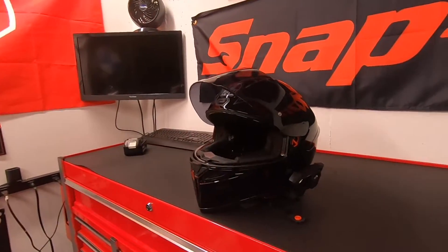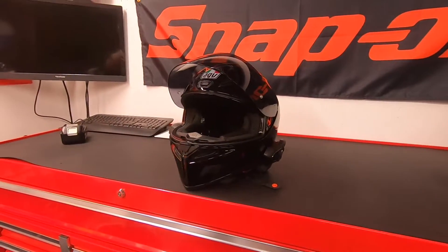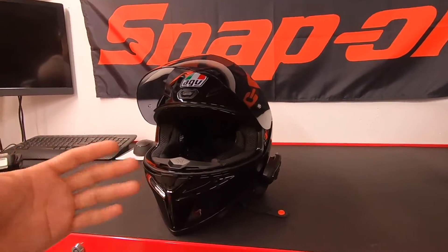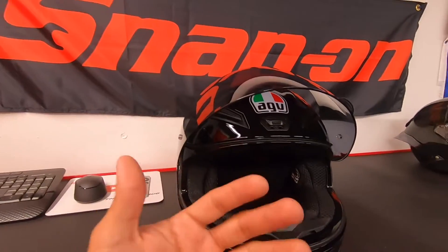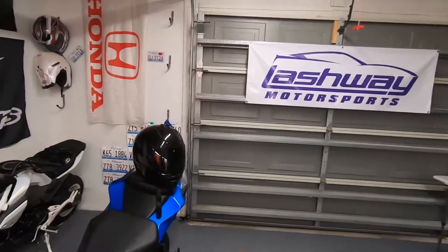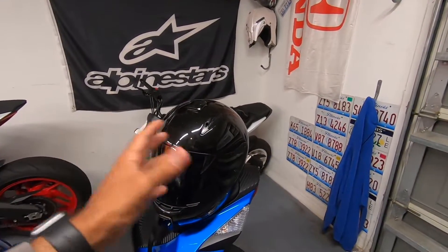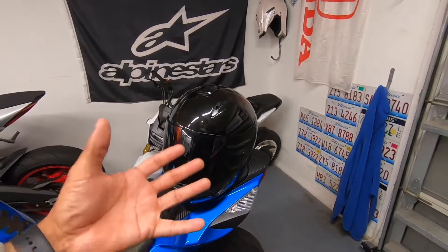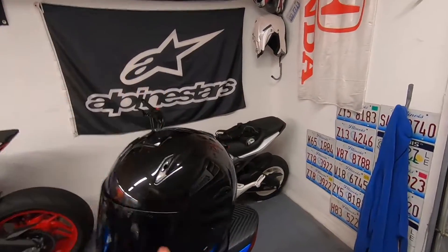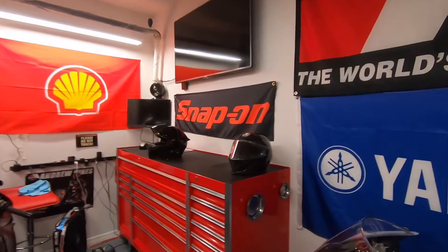With the cuts and how tight the AGV K1 is on your head, after riding an hour or two in that style helmet, you feel like your head has a strong piece of compression on it. The wind and airflow is just not as good, but it's good for when you're going fast. When you're going slow and just cruising around town, you may want a helmet that's more touring, like the HJC — a little more open, more comfortable, your face can breathe. But when you tuck down on the HJC, it kind of bobs all over your head because of the style of the helmet. Even stepping down a size, it's just not the same.